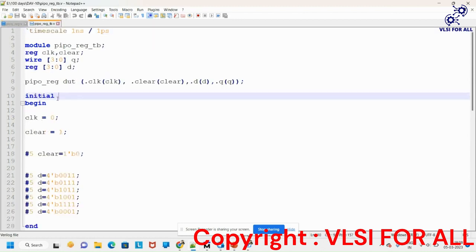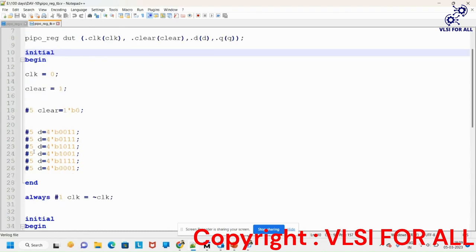Next we write an initial begin-end block, in which first we give the clock as 0 and clear input as 1. After 5 time units of delay, the clear is changed to 0. That means the operation starts.